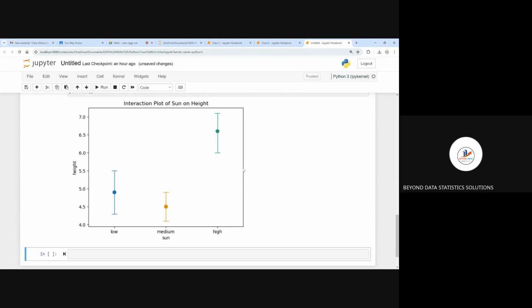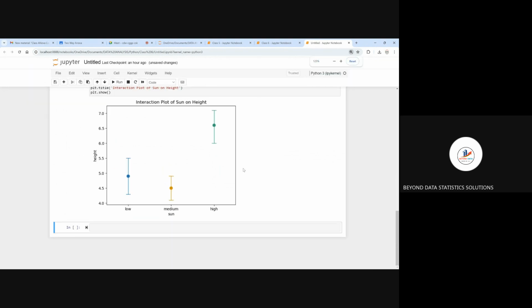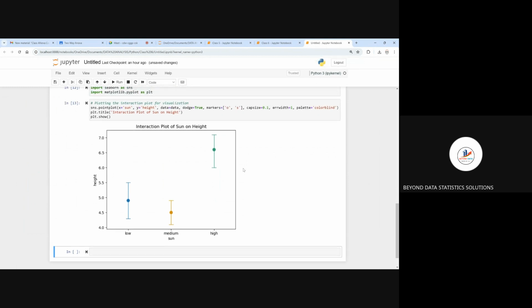Matplotlib.pyplot. Yeah, so there we don't get any error. When you see it, here we can see the visualization of how these means differ. You can see the mean for the plants that have low sunlight is around 4.9 something. You see their color there. The medium sunlight, their mean is around 4.5 something, the yellow. And then the high light intensity plants have a higher mean for the plant growth, which is almost 7.